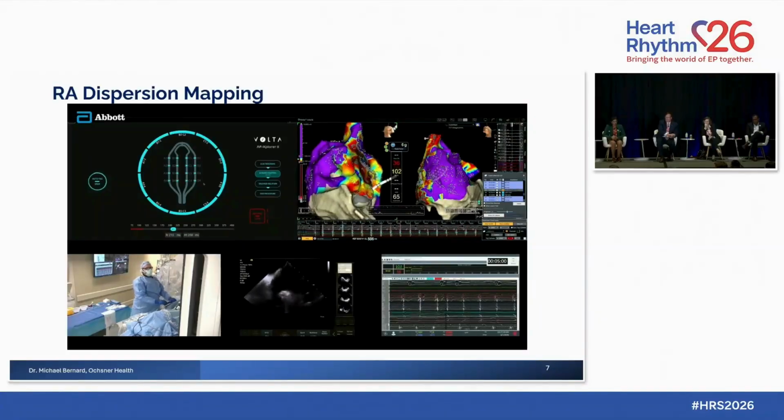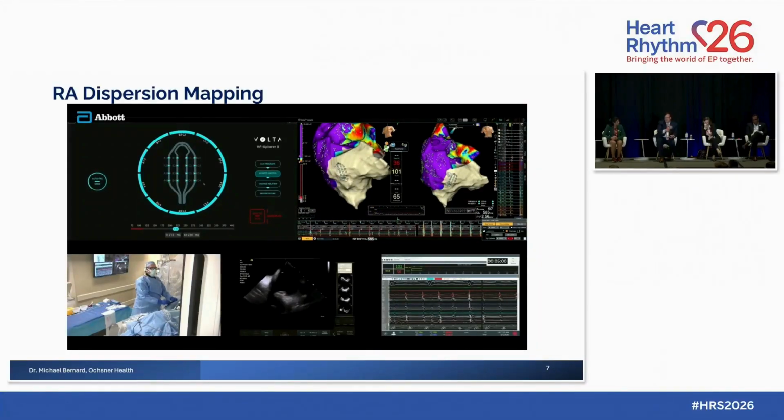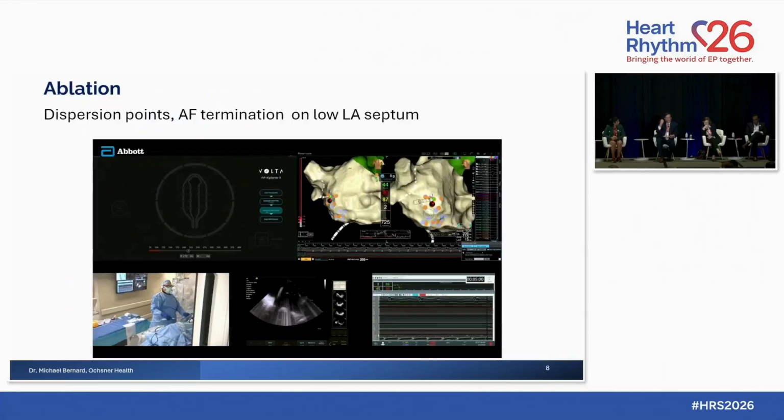At this point, my thought was to focus on the low left atrial septum first, and then address these right atrial ones second, because there's going to be a hierarchy of these clusters, and I went to the highest cluster density, which was in the low left atrial septum. So again, the Volta screen is not active at this point. We're getting our tachycardia here, and the orange dots are high stability dispersion points, and the purple are the moderate dispersion points. The bottom right is our Pruka screen, and you can watch the rhythm.